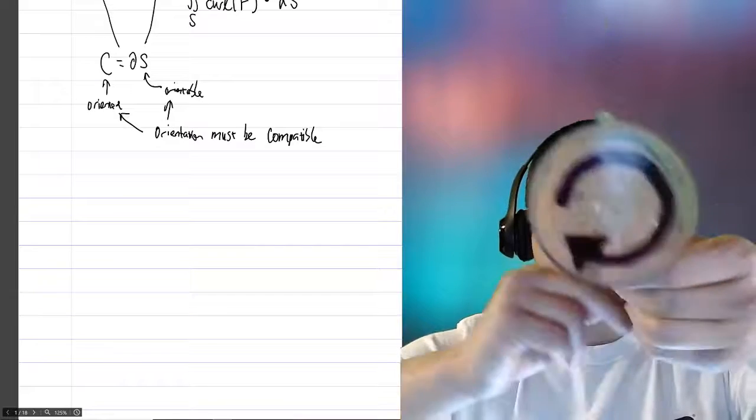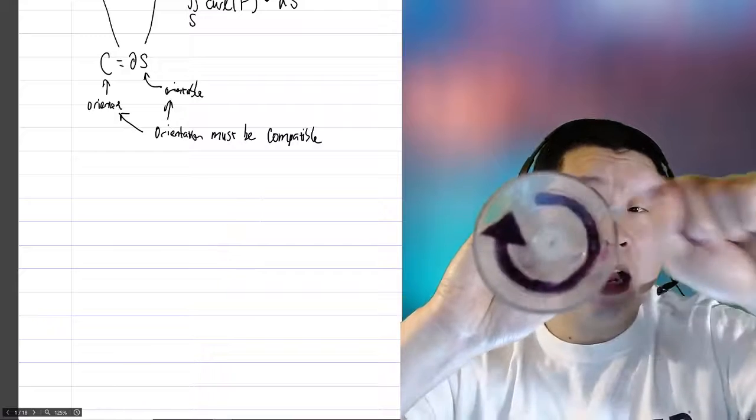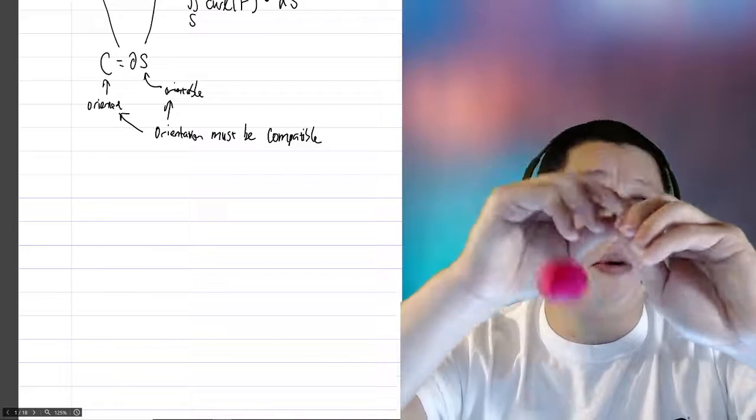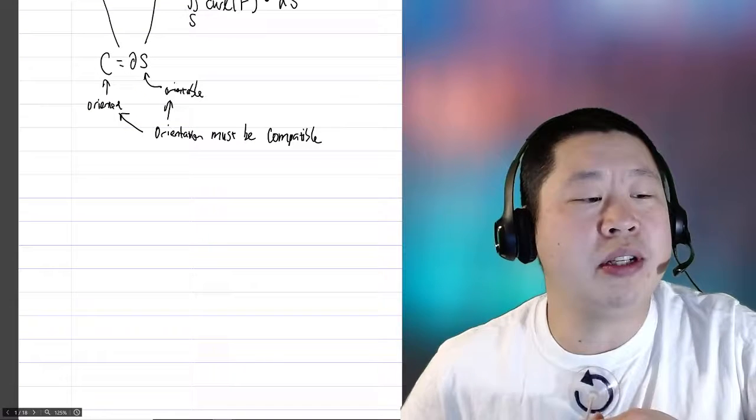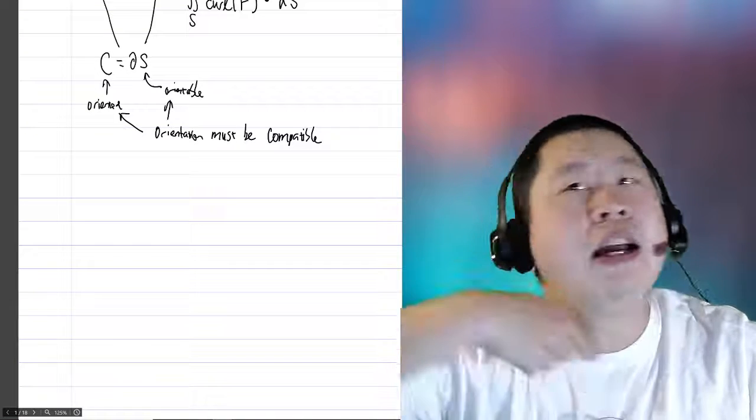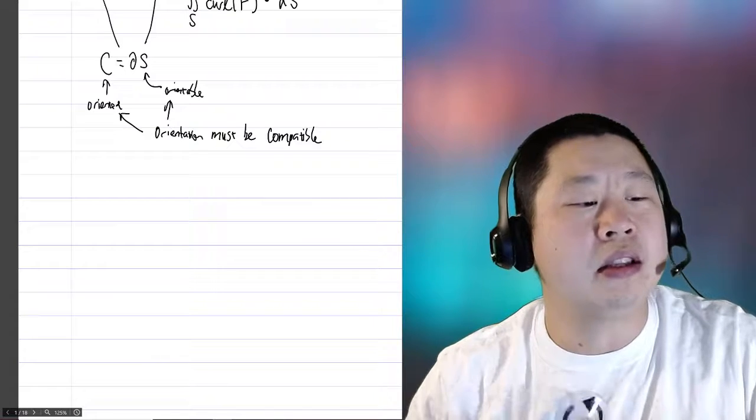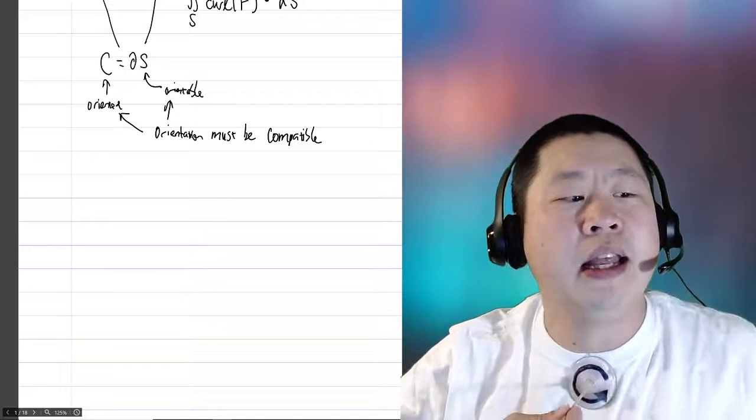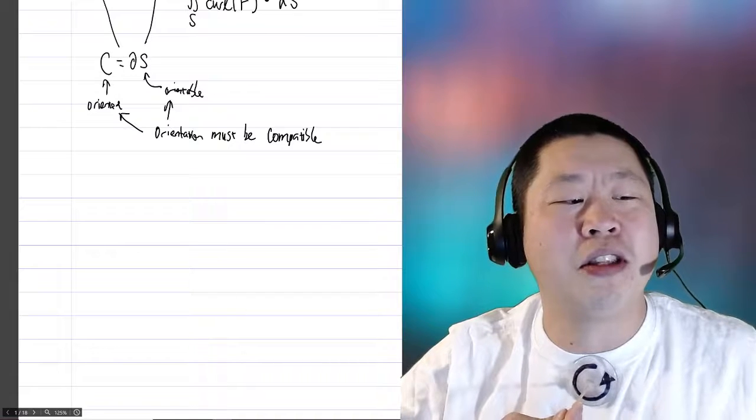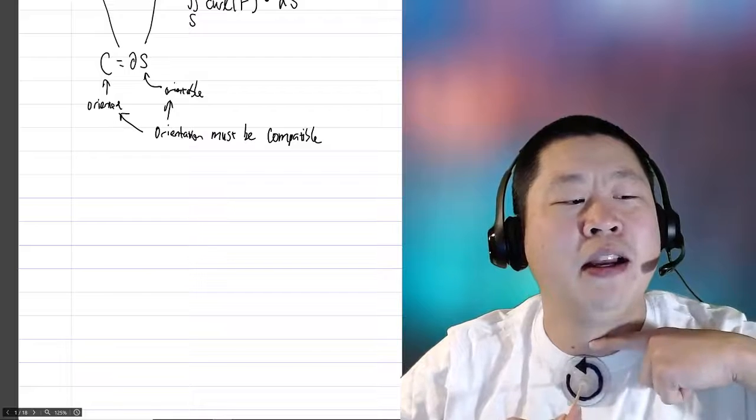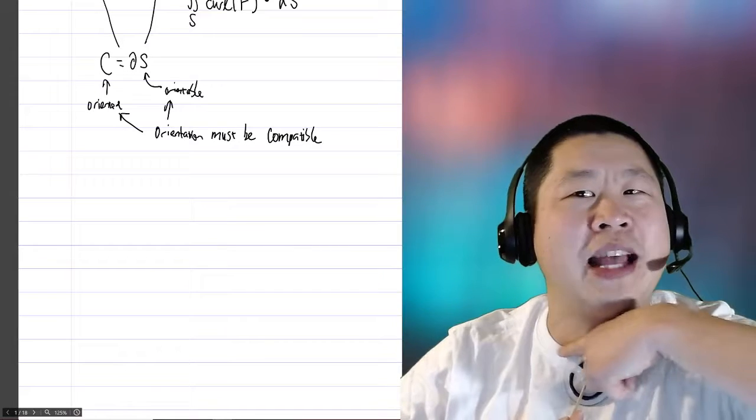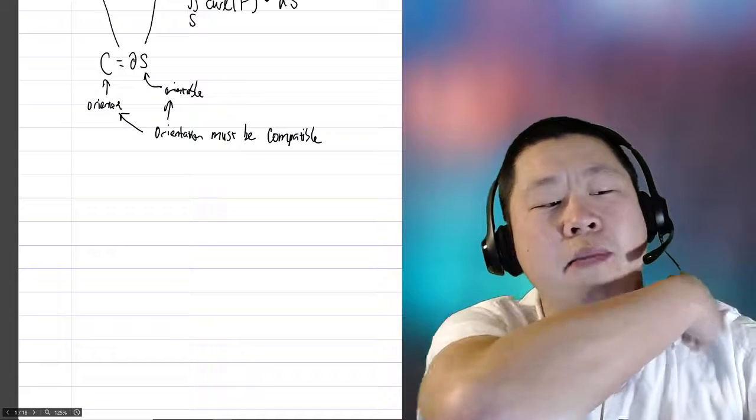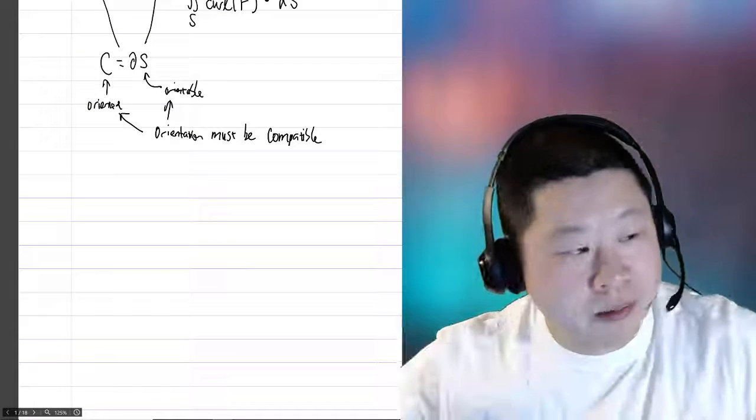If, on the other hand, I have the arrow pointing away from you, now as I'm looking at it, now I see a counterclockwise orientation there, you would see the wrong one. You'd see the clockwise one, so let's go with pointing at you, so this is the outward orientation, and what I'll do is, the neckline here is one of the four boundary circles, and let me just take this thingy here, and just kind of put it kind of close to where that is, and then I'll just rotate this around just so that you can see. So now you see kind of with the arrowhead, you see that the orientation along the circle should be that way, so we should travel along this way, and I've got to get my hand out of the way, travel this way around, and then come back around like this.